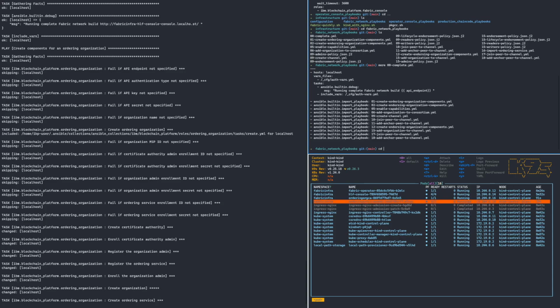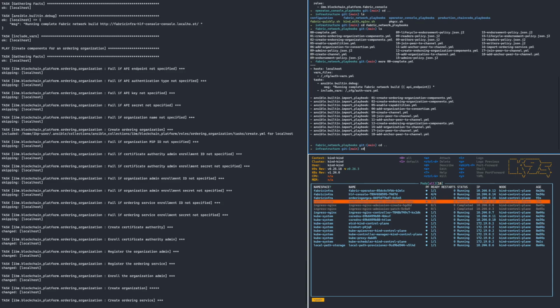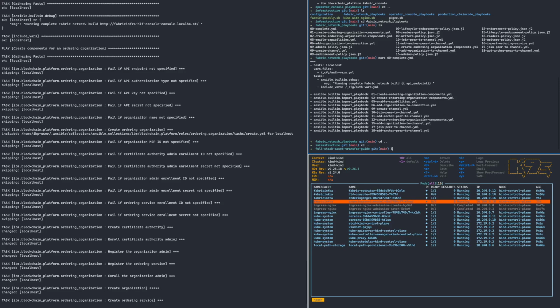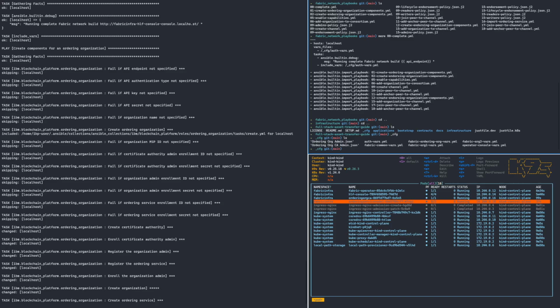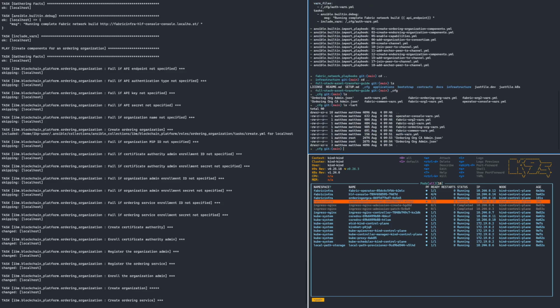And while that is doing that, I will just move and go to the CFG directory and show you that initially we have the variables there, the YAML files that set the names of the organisations and the authorization vars.